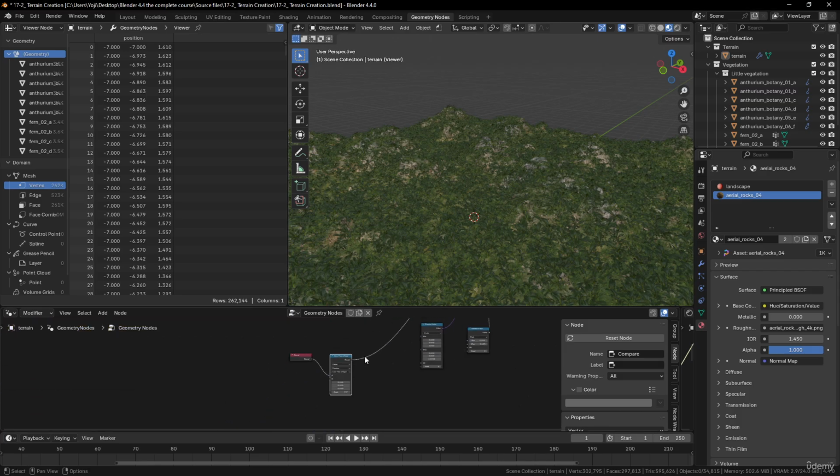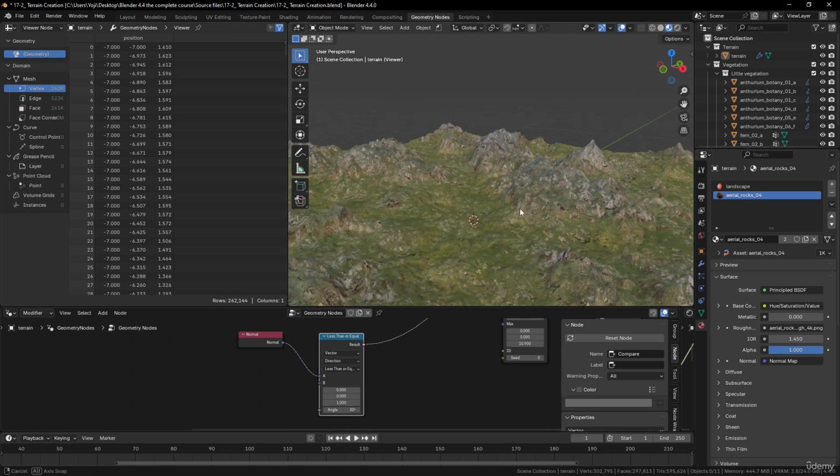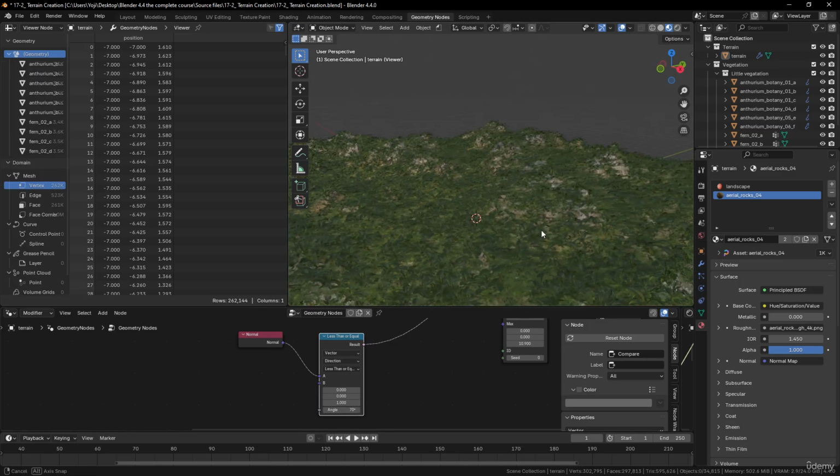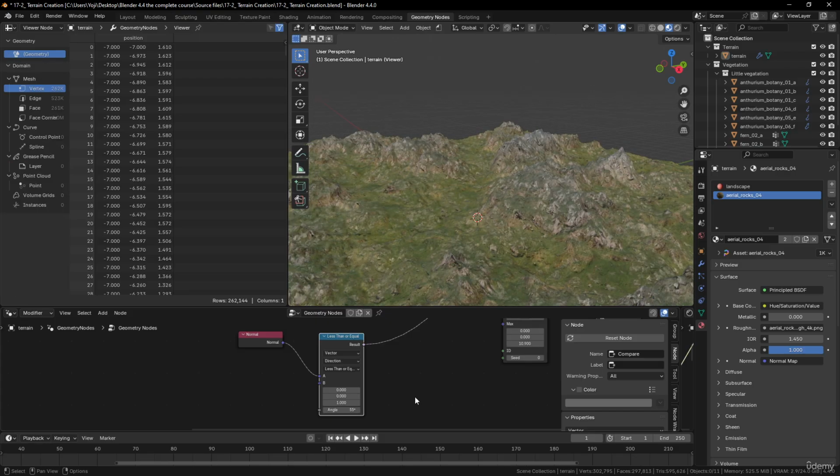I use the normal here as an A, and this needs 1 or it will not work properly. So here we have nothing at 30. Now at 40 we have nothing as well. At 50 again, and I increase until I start to have something interesting. Okay, it starts to look good. 60, how does it look? 55, okay.